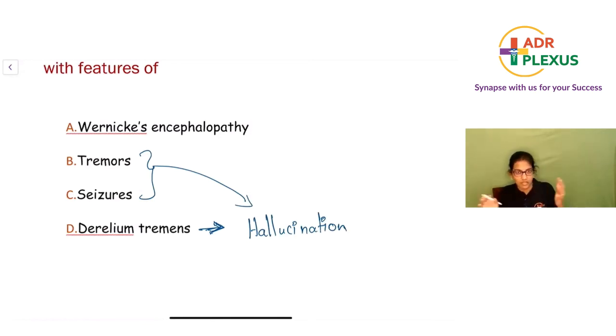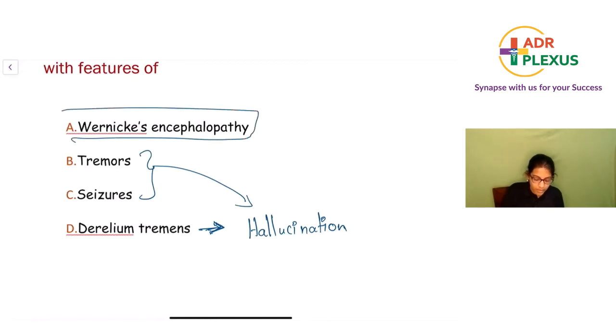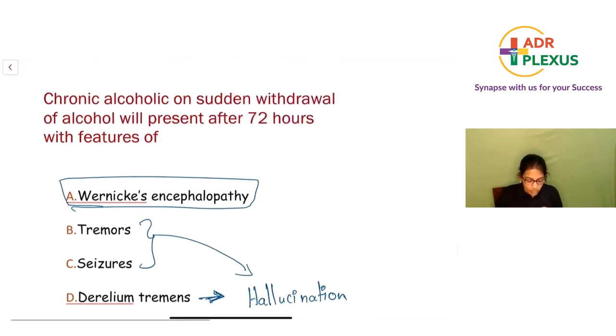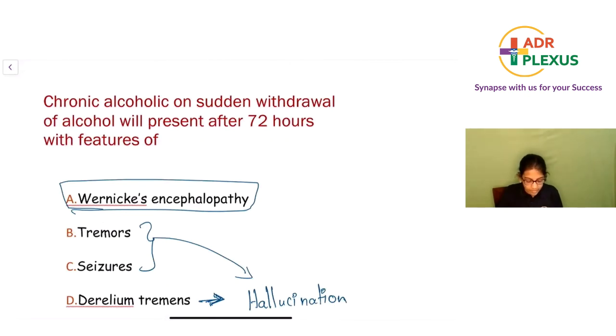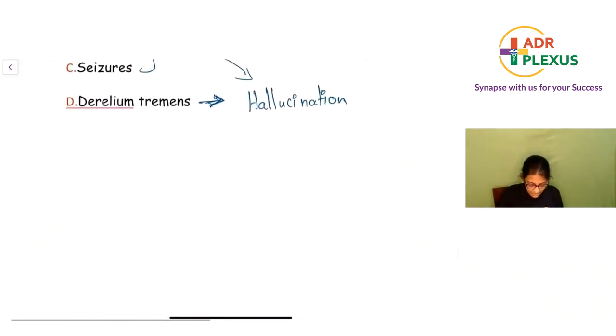So in delirium tremens, the patient doesn't come only with tremors or seizures. He generally comes with a complex of symptoms, particularly hallucinations. Hallucination is a state where he's seeing things which do not exist. So he gets into a massive hallucination state and he's having massive tremors and seizures. So that's delirium tremens. Okay, Wernicke's encephalopathy. What is this? Wernicke's encephalopathy happens because of chronic alcohol consumption, not in withdrawal. Because he's consuming a lot of alcohol, the patient will go into Wernicke's encephalopathy. So whenever you get a case of chronic alcohol use with features after 72 hours, think about delirium tremens.